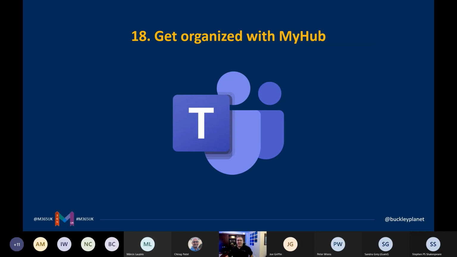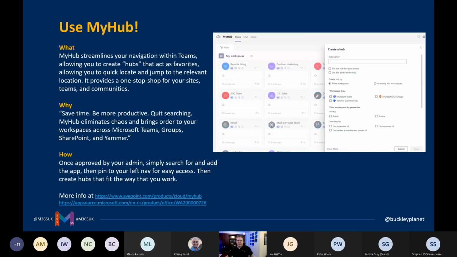One thing I mentioned is a third-party solution. The only reason I add it in, even though it's an AppPoint tool, is because it's free, but it's a great way to get further organized. From day one with Teams, one of the biggest complaints was how fast it was growing and how convoluted and messy the navigation was getting. How do I find the things that I'm interested in finding? So what MyHub provides, you can pin it to your left rail, and you can go and download it. It's the number two most downloaded Teams app in the Microsoft Store. So go check it out.